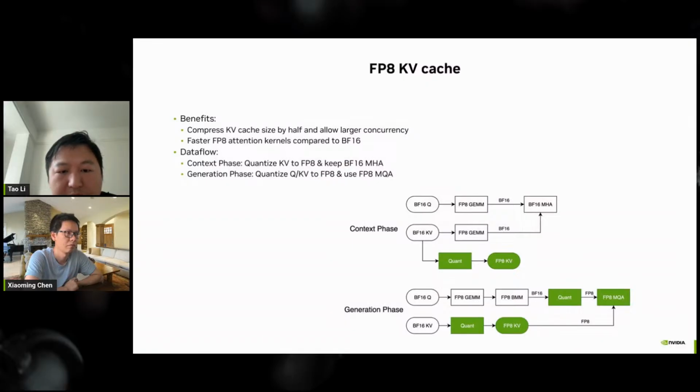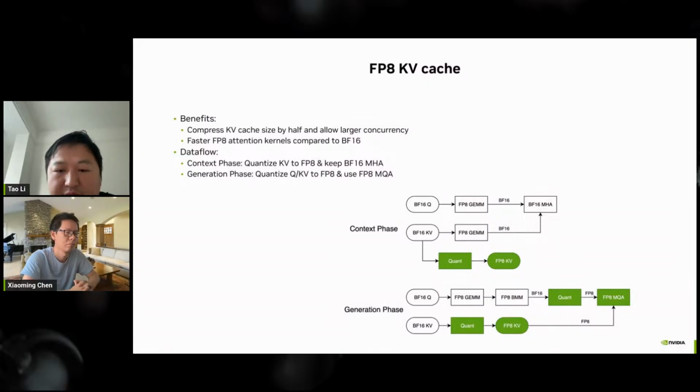Our current implementation is that in the context phase, first there is a BF16 KV, and we quantize that into FP8 KV and store it. But in the context computation, we still use the BF16 MHA. Note that we use BF16 MHA here.